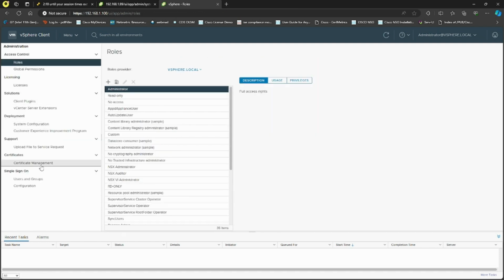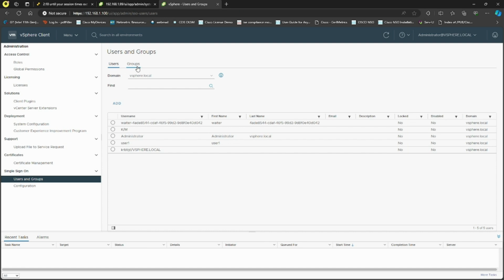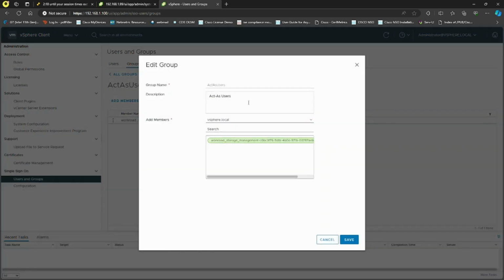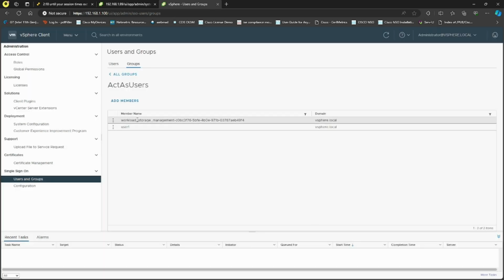If I go back to users and groups, and within this group, you see that there are no members. So I will click on add members, add user one and click on save. Now the group includes user one. So permissions are already set as an administrator, and I've now only added user one.